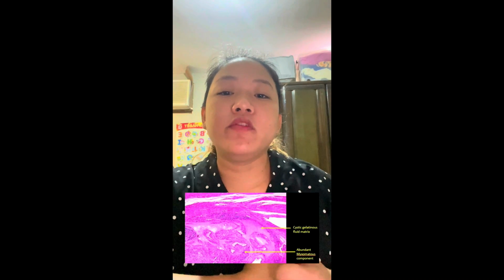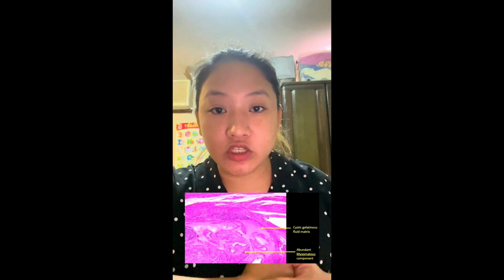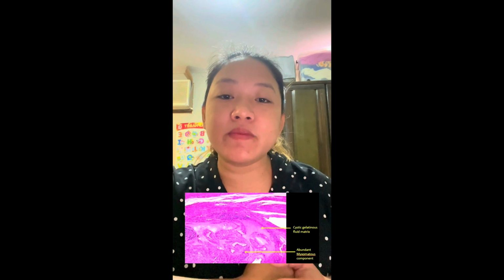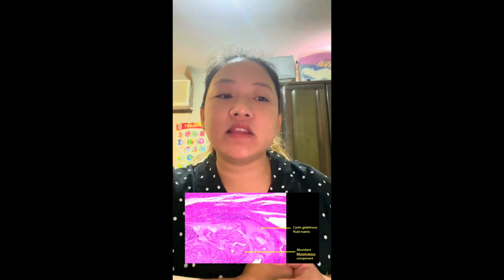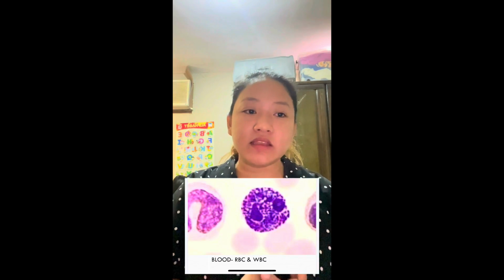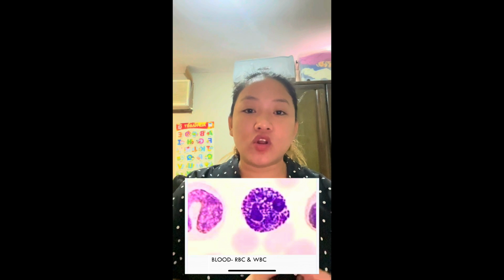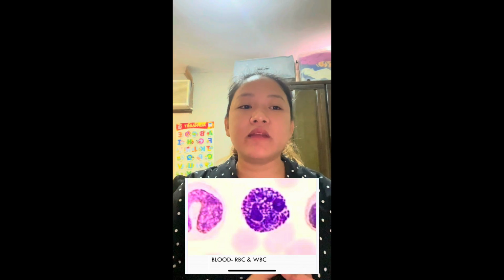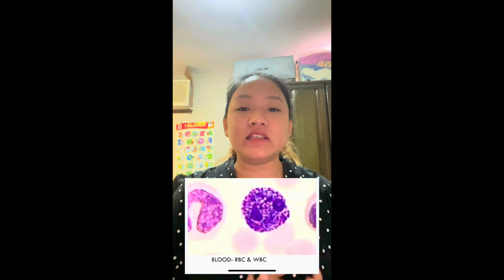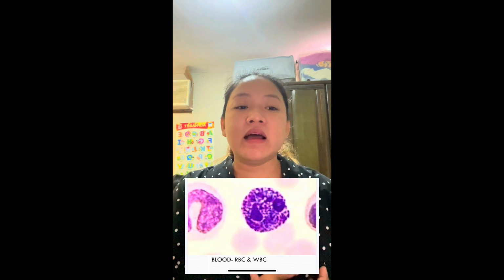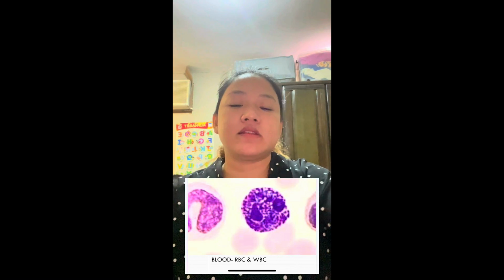And the third dominant kind of matrix, fluid matrix. Blood is a tissue because it is a collection of similarly specialized cells that serve a particular function. These cells are suspended in the liquid matrix, which is called plasma. Hence, the fluid matrix of blood is called plasma. Blood is a unique fluid matrix.